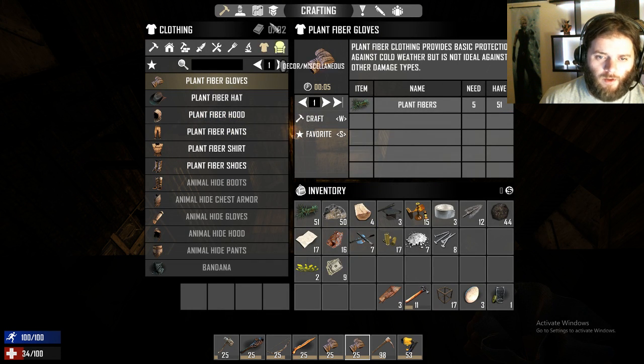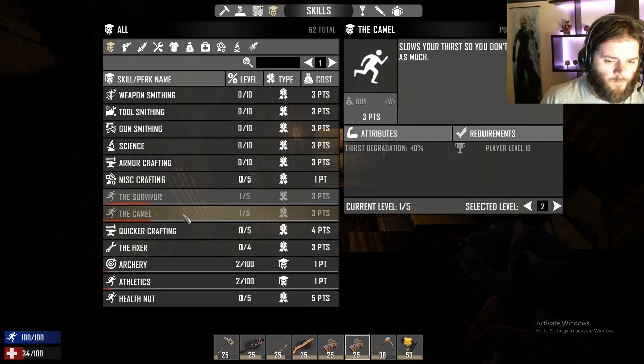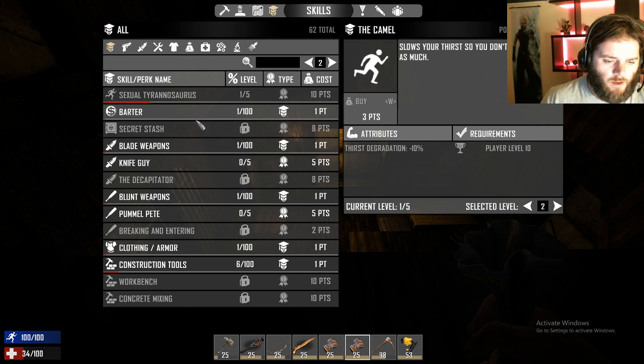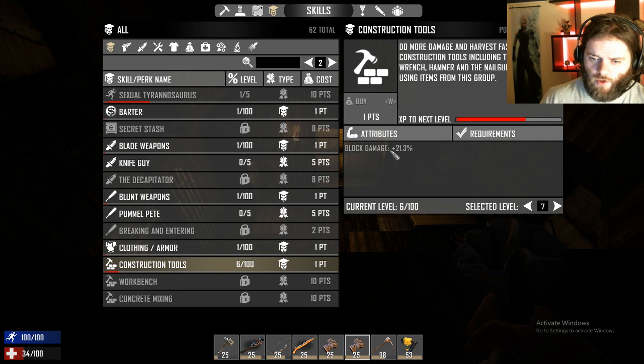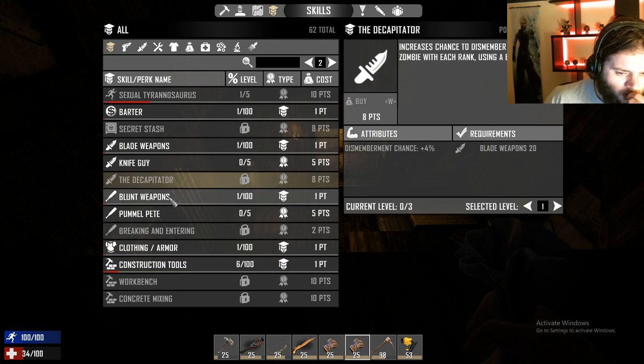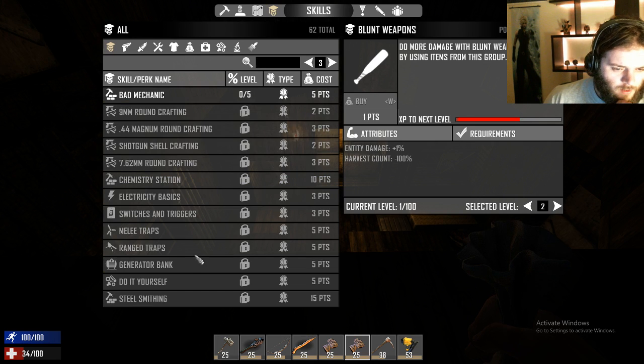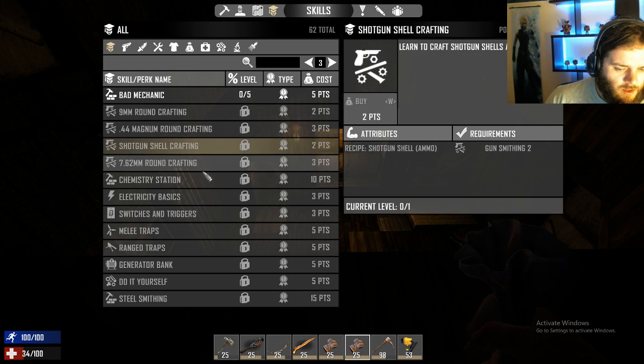Of course, I can't build anything. Where is construction tools? Block damage. Breaking, entering, blunt weapons, entity damage, concrete mixing. There's so many things here to get your head around.